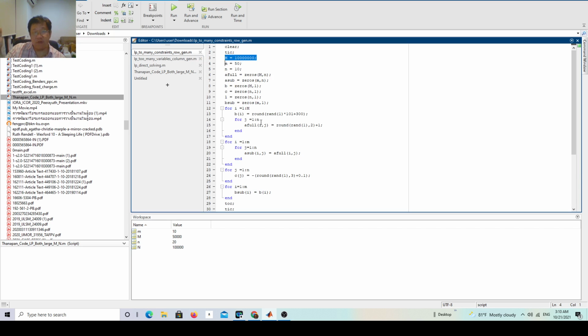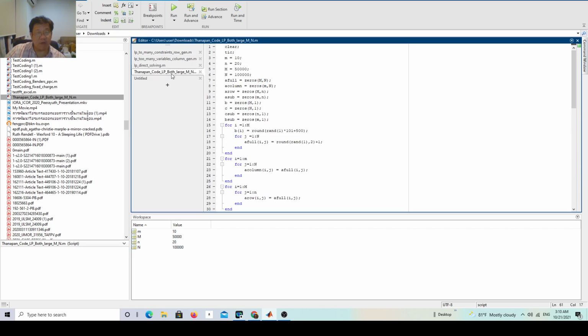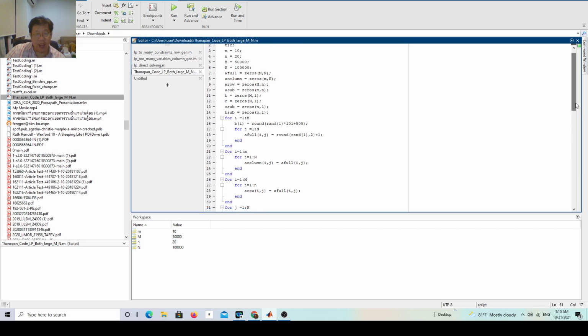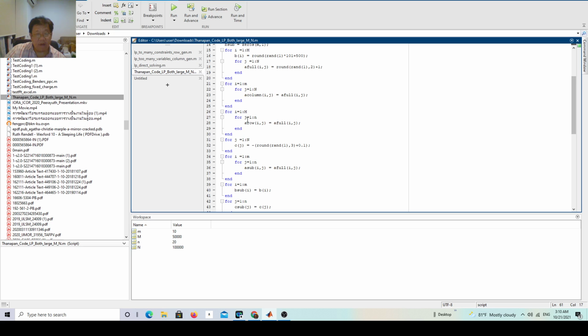That optimum solution is the optimum solution according to the A row here, solving the A row as a full problem.